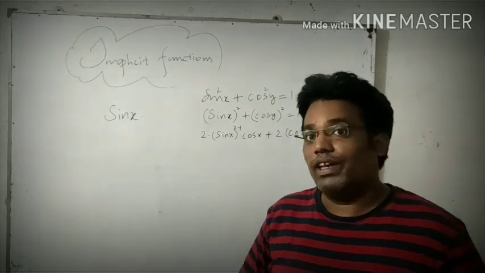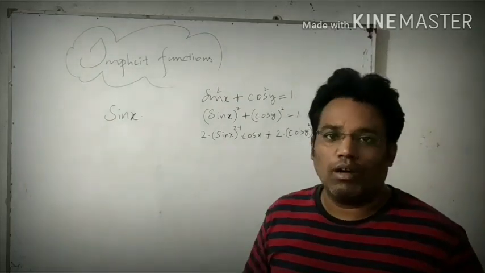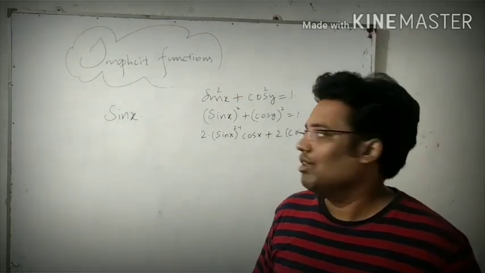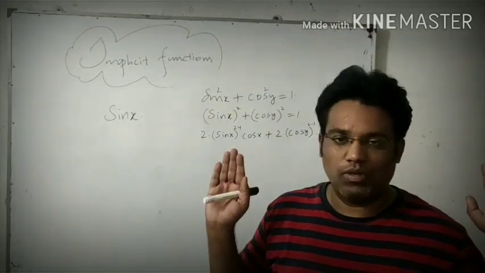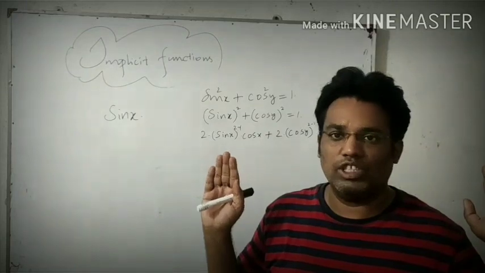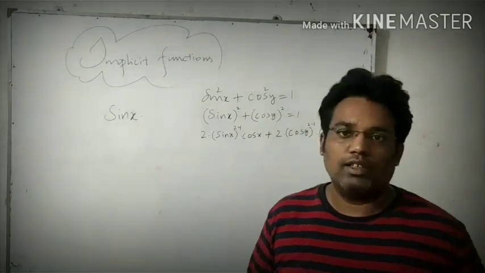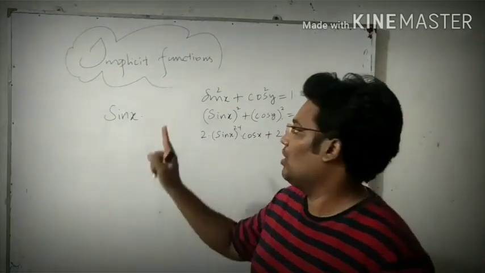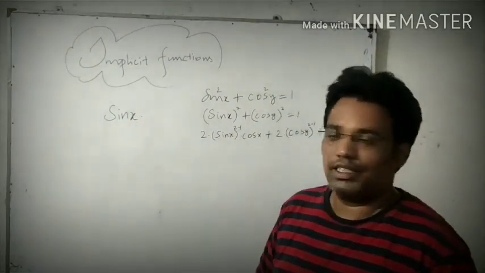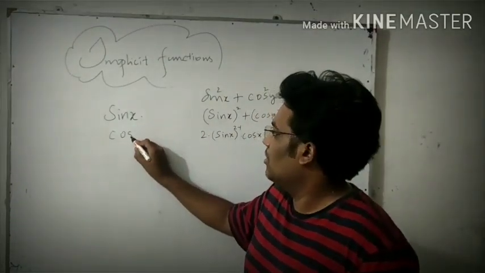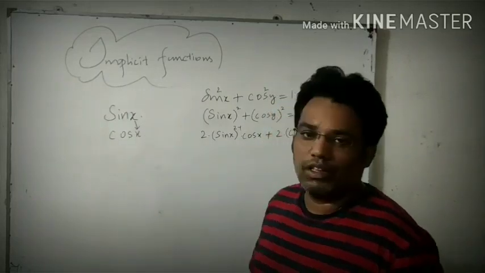If there is a y apart from x, you should differentiate that as well. That's a very simple thing. Now the question is find dy by dx, which indicates that we have to differentiate the given function with respect to x. Means we need to have a variable x. So now what is the differentiation of sin x, cos x? The variable x is written as it is.